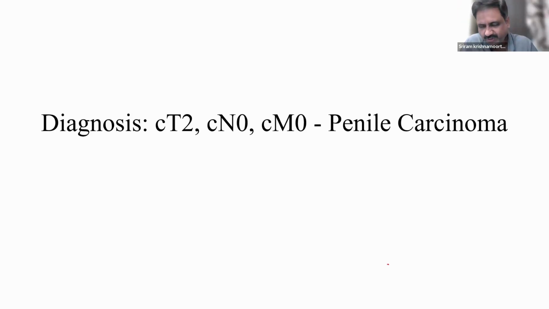If you decide not to do extensive dissection of the great saphenous vein, the lymphatic channels along it will also be preserved. Lymphorrhea will be less here. So in modified dissection, as you rightly mentioned, the chances of skin necrosis are less, not because the dissection is less extensive, but because the skin flaps are thicker here. In modified Catalona dissection, you raise the skin along with the Camper's fascia so that the flap is thicker, so that flap necrosis is minimized.